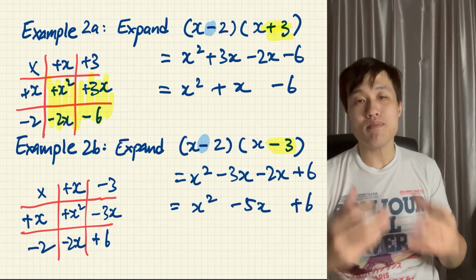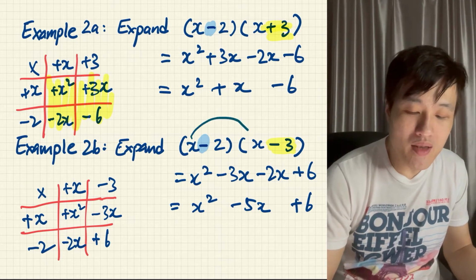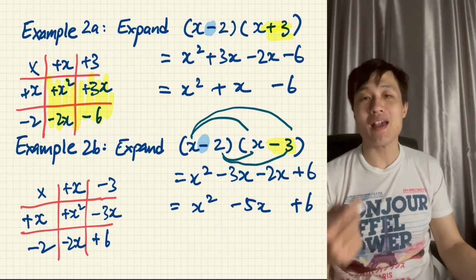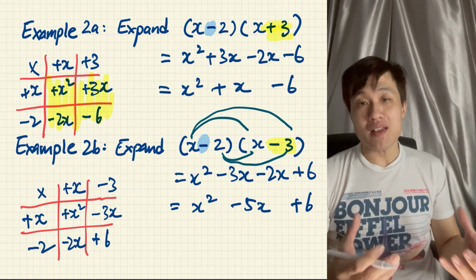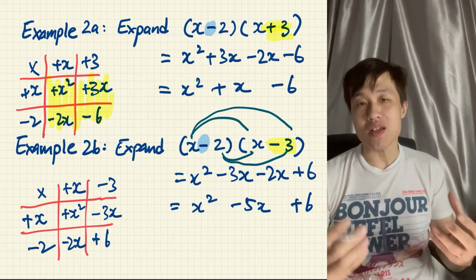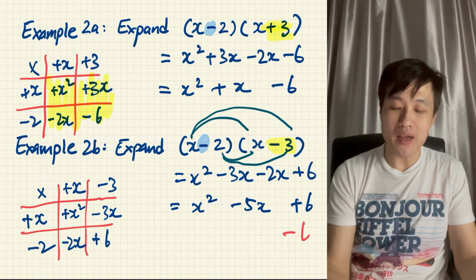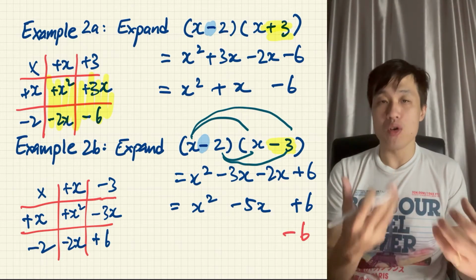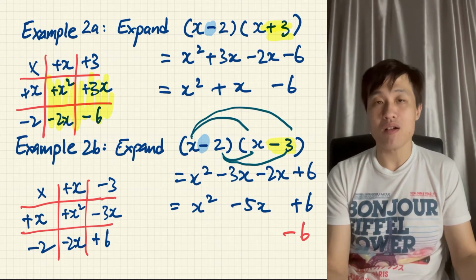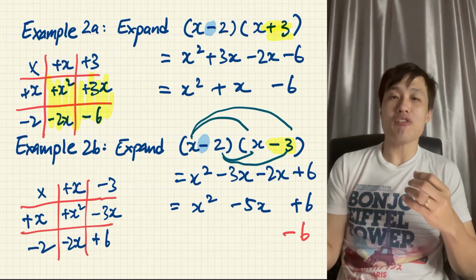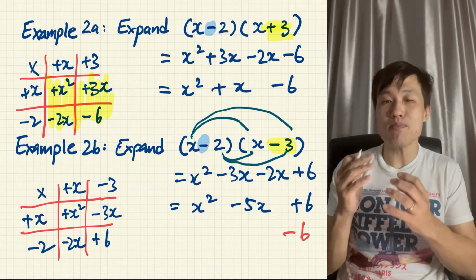Now the beauty of this method is that what we normally teach in schools is to multiply term by term. By the time you get to the fourth term, which is negative 2 multiplied with negative 3, because you've seen a lot of negative signs there, perhaps for some people, cognitively they only think of the negative, so they give the final answer as negative 6. Your teacher would have said they should take the negative, multiply with the negative, and change the sign into a plus, a positive. But by the time you reach the fourth term, you have already done a lot of work, and your focus is mostly on the multiplication and not the signs. So sometimes it's easy for us to forget that.